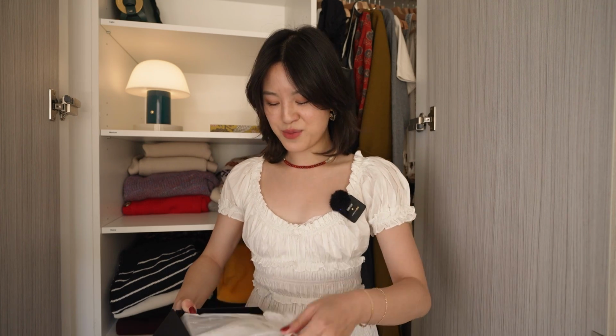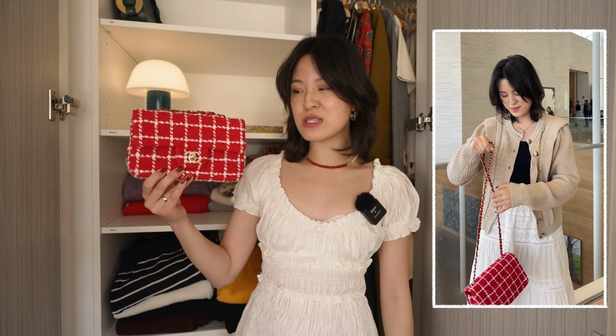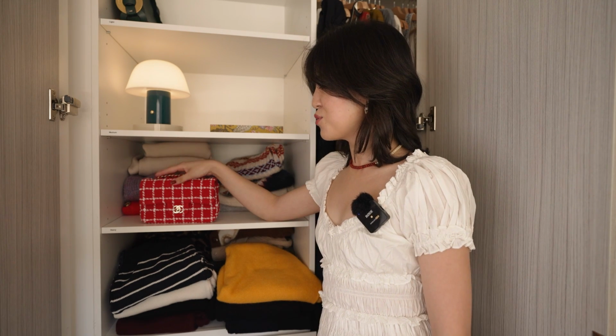So I did something the other day. I spotted a pre-loved Chanel flap. It's like a mini flap, and I've always known that if I get a flap, I want the first one to be in a tweed because that one is definitely the one that I love the look of the most. I purchased this bag pre-loved from Blue Spinach. It's an Australian consignment store, and they actually held this bag for quite a while, and then no one was buying it, so it went on sale as well. I think it was probably as good a price as I could ever find it. So we now have this little flap in red.